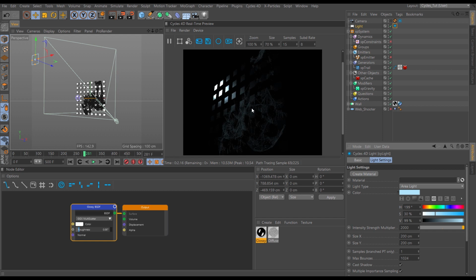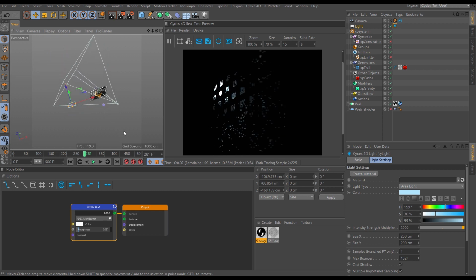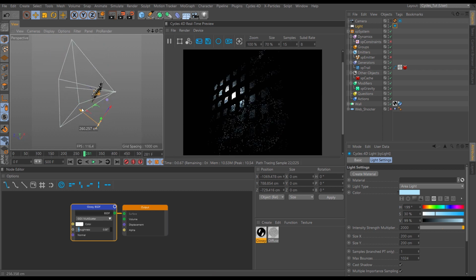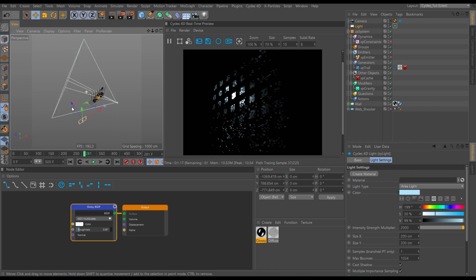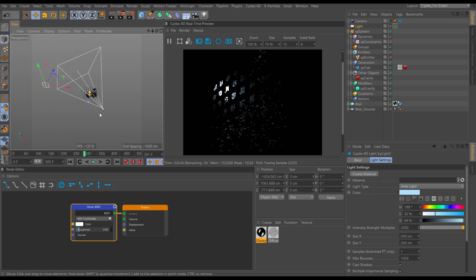Okay, so we're getting this really nice blue kind of highlight on these bits of webbing and this nice hot spot. And now we want to kind of fill in some of these with another light. So what we're going to do, we want another light now. So how are we going to do it? Tell you what, let's move that back a little bit. Okay, and then up because I want the hot spot near the corner. Yeah, that's looking nice.